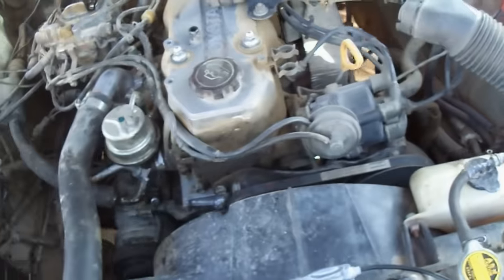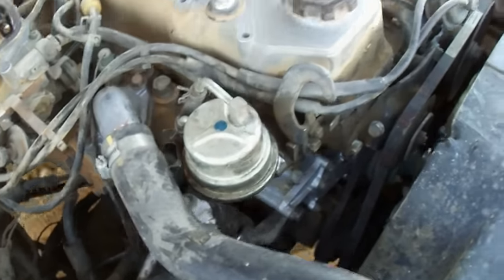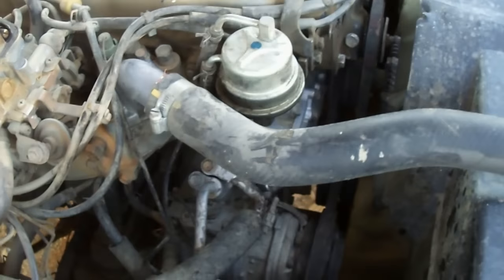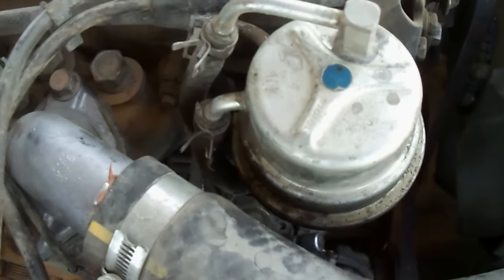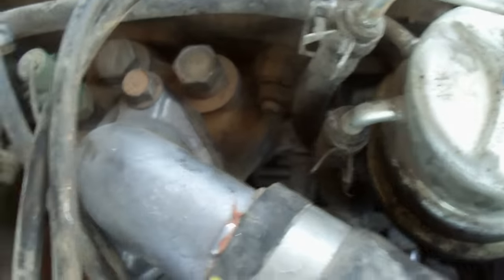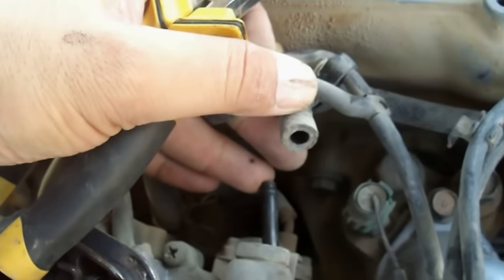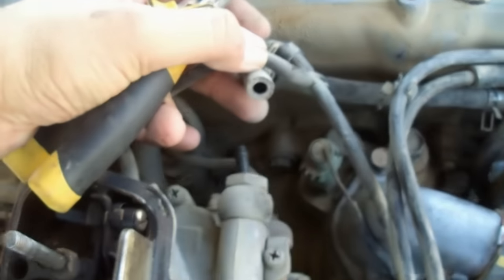Now we have the fuel. The next point is we have to check the fuel. For the fuel, we have this fuel pump located here. This is a mechanical fuel pump to the carburetor. This line is going to the carburetor, so we are going to remove this line. As we remove this line from the carburetor, the fuel should come while we crank. Crank, please.